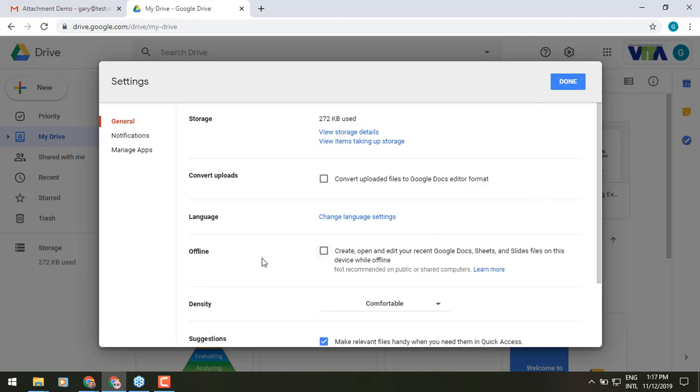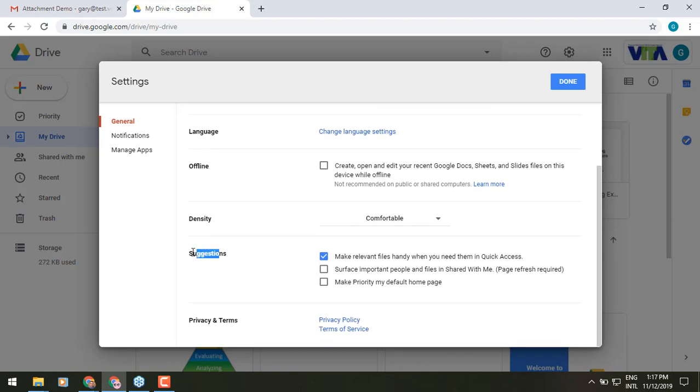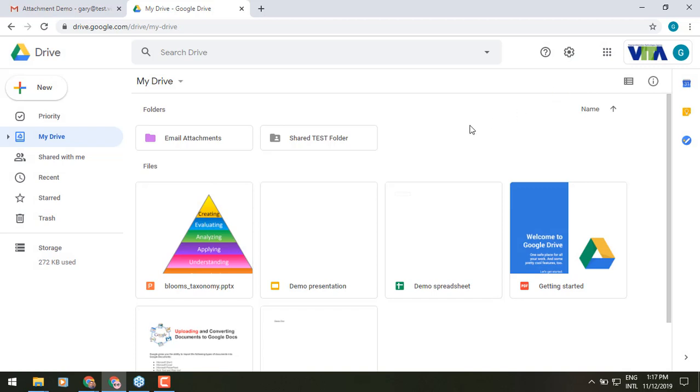We're going to go down to the bottom of our screen, and you are going to see a suggestions field. In that suggestions field, my guess is that you're going to see the top two boxes selected. So you're going to see this quick access not only in your My Drive, but in your Shared With Me area. If you would rather not have that quick access bar across the top, just deselect that box and it will turn it off and go away. We click on Done, and now when we come back to our main drive view, we will notice that that quick access bar has disappeared. But if you'd like to, you can always go back and turn that on. It's not a permanent solution type of deal.